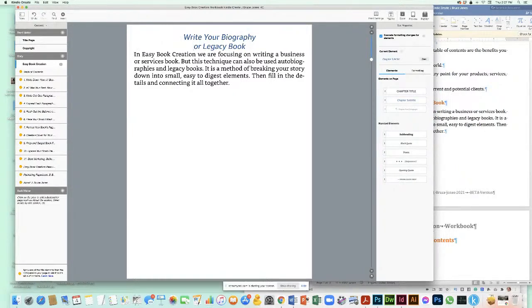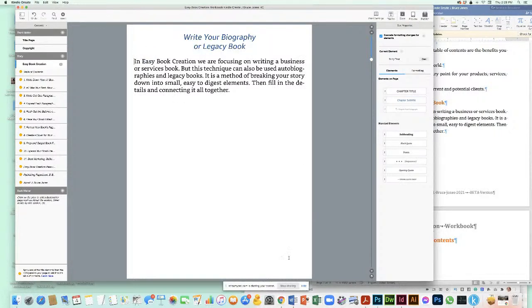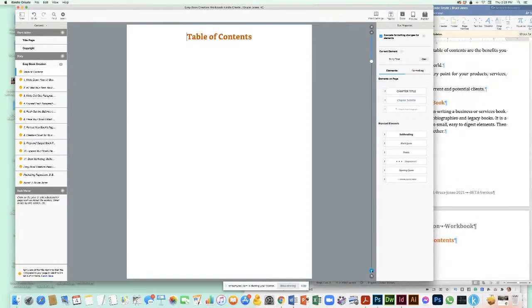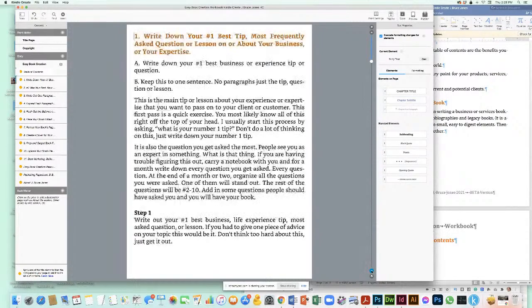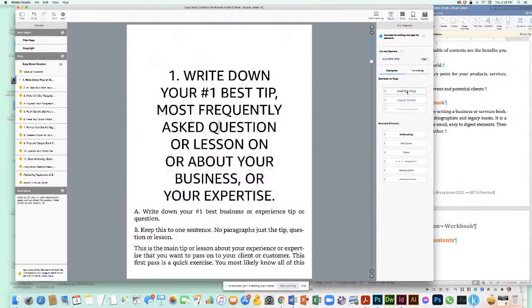So, and I will probably just add an extra space after it, if it will let me do that. Maybe it won't. There it goes, all right? And I will just slowly move my way through the book. At the moment, we'll leave table of contents just like that. It's blank. We're going to put that in that spot. This is my next chapter. So I'm just going to hide that.